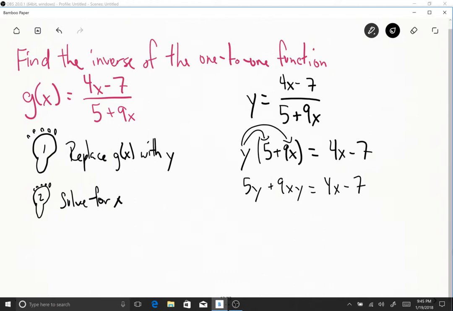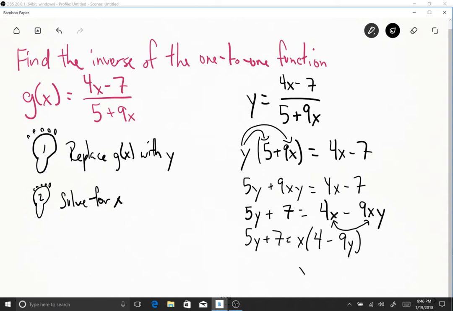So I can rewrite this as 5y plus 7 equals 4x minus 9xy. If I move too fast, just let me know. That's what I'm here for, to slow it down and kind of show you if need be. So we're trying to solve for x, and in order to do that, we have x's in both of those terms. So what that means we can do is we can factor that x out. So 5y plus 7 equals x times, well, x times what gives us 4x? Well, it's 4. And then x times what gives us 9xy? Well, it'll be 9y.